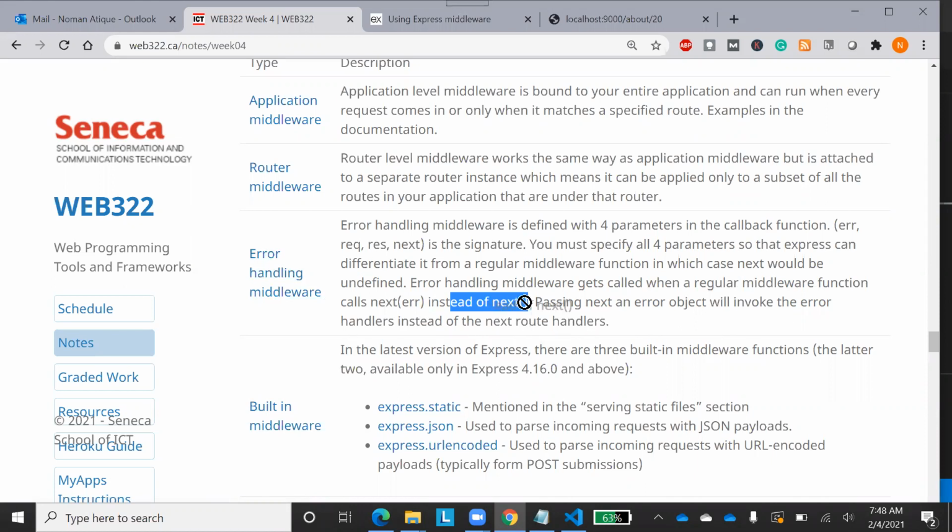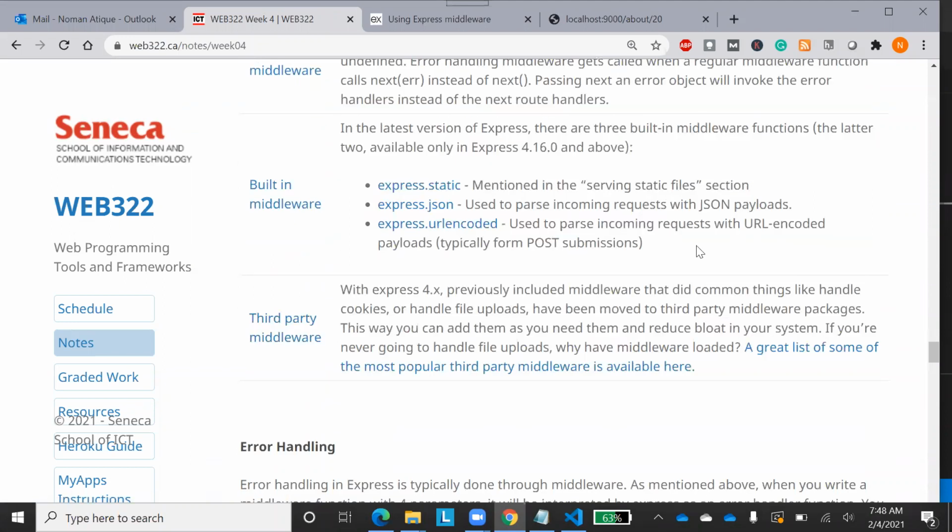So again, next initiates what? Next initiates the next handler, the next middleware, while next(err) initiates the error handler. So that's why if you have to call that error handler, you will just do what? next(err), and this err will be passed to this one, alongside request, response, and next, and the error handler will be doing its own job. And we'll see the example, as I said.